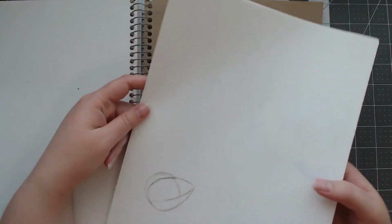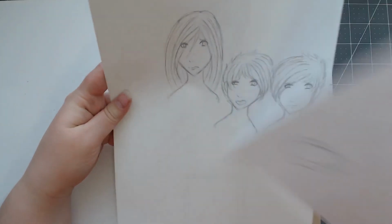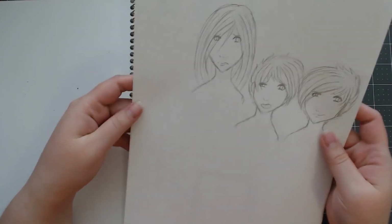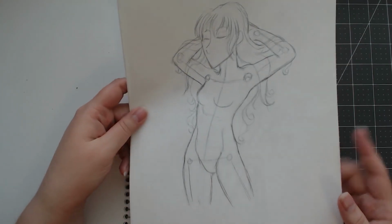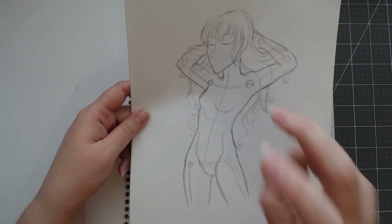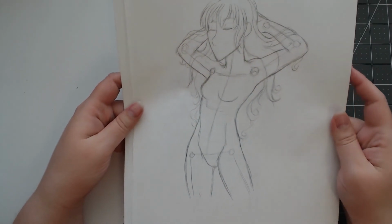Here's a floating head, or the beginnings of a floating head, as it were. Here we have a little comic, I guess. Hold on, let's put this in order. Okay, I know how this goes. So first things first, we'll do this. So here we have, I'm guessing Lyra, and more attempts at guidelines and anatomy and other weird, gross things. So that's what's going on there.